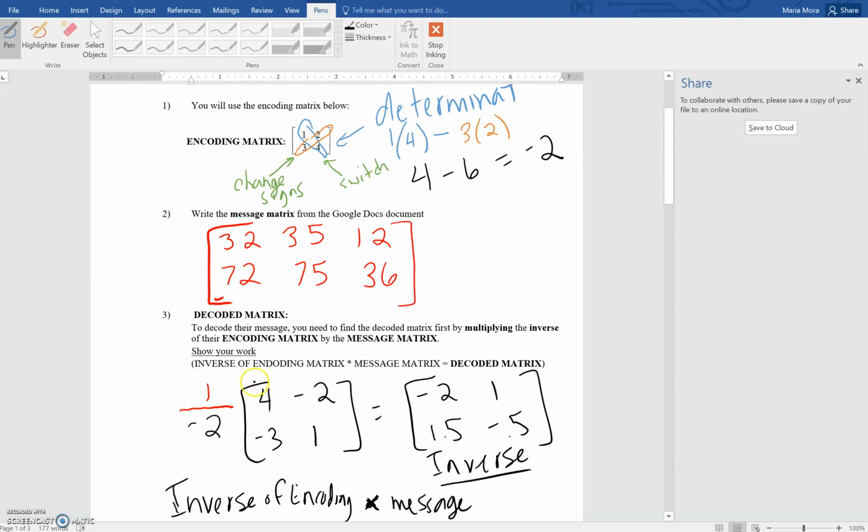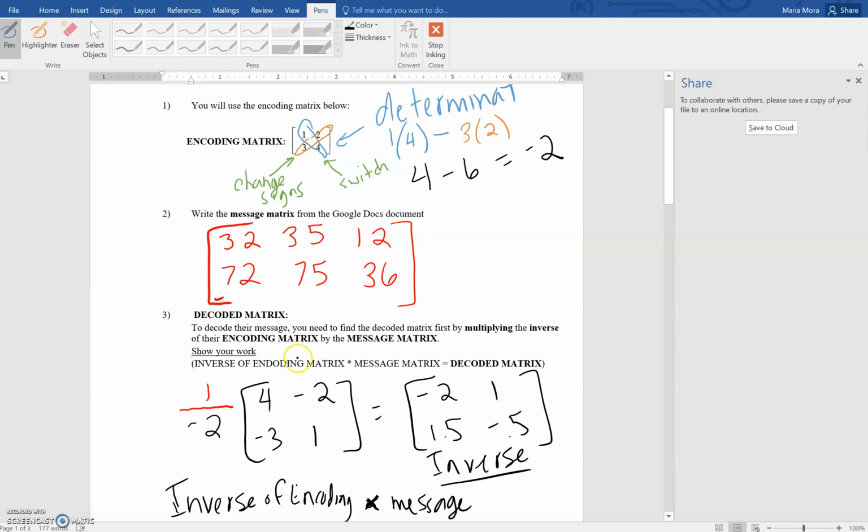And then remember that in order for us to find the inverse, I still have to multiply that by something different that we do with this matrix. So where did I get these numbers from? If you go back to your 2 by 2 matrix, this diagonal here, we switched the numbers. So that's where I got the 4 and the 1. And then for this diagonal, we changed the signs.